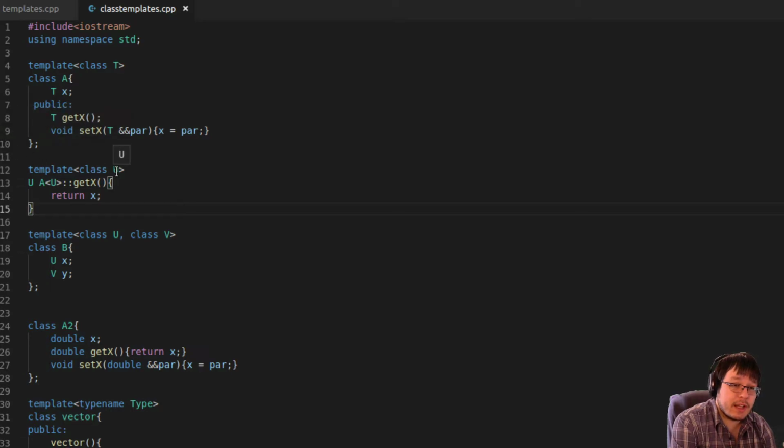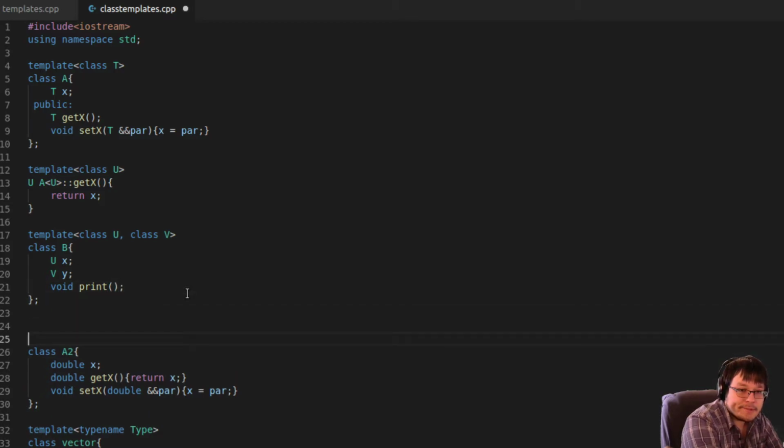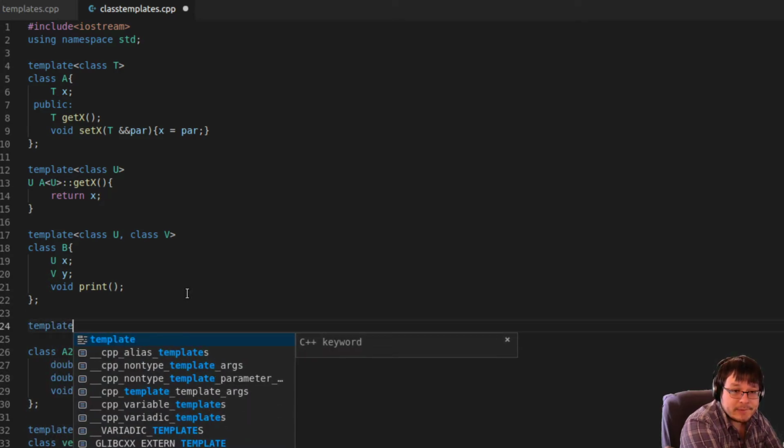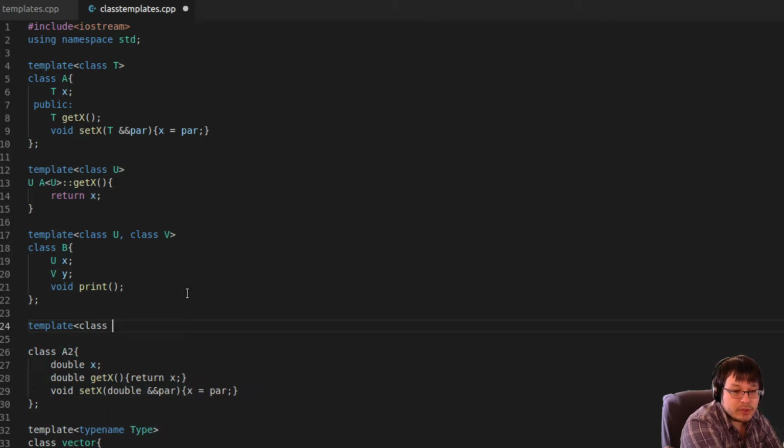If this was a class like this one, let's go ahead and do a function here that's called print, which is just going to print out the variables, assuming that there's actually an overloaded operator for them, I suppose, because that's going to be another issue if they're not built in. But whatever, we'll just say that we're calling it a built-in data type. Then this one you have to do template class. We'll use the same variables in this one.